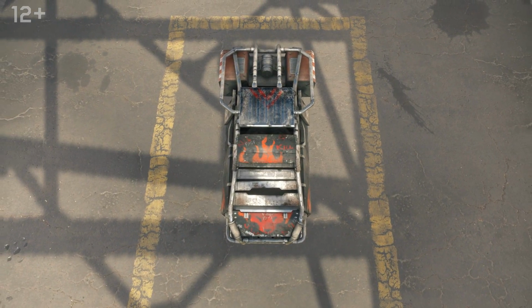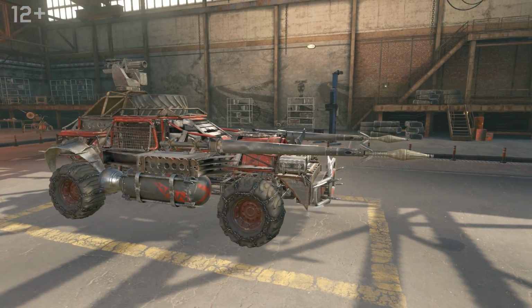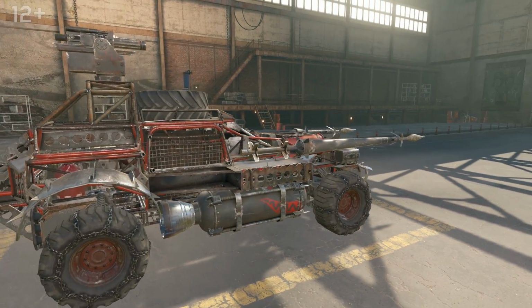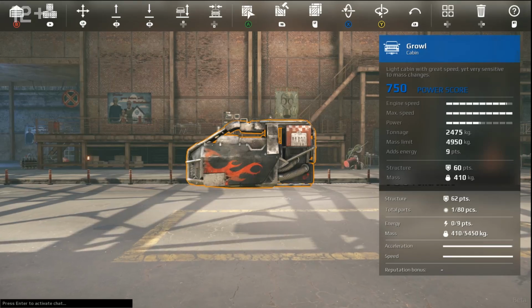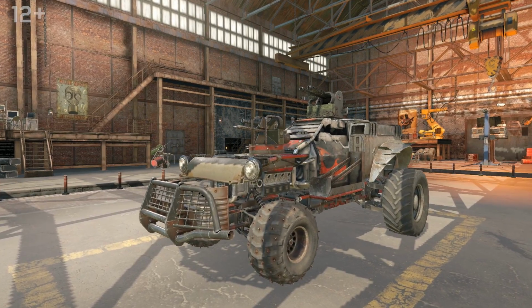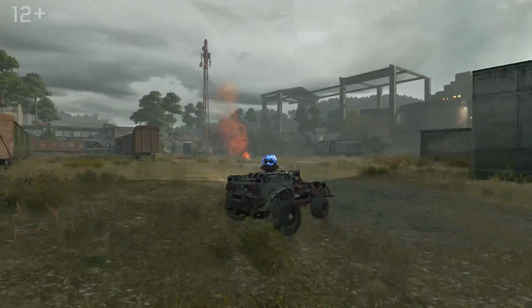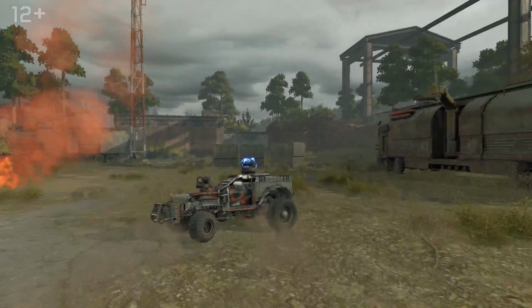Growl. Lunatic's cabin for the fastest crafts. Perfect for close-range rides with contact weapons or shotguns. You can't go wild with only 9 points of energy. Speed parameters are among the best in the game. Rides based on a Growl can maneuver fast, cut behind the enemy, and prove to be very effective in raids.